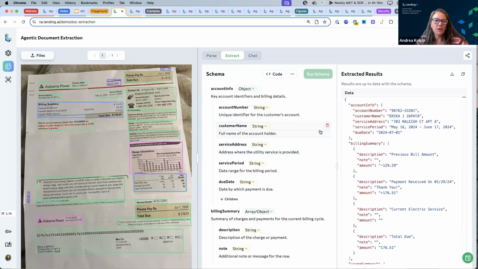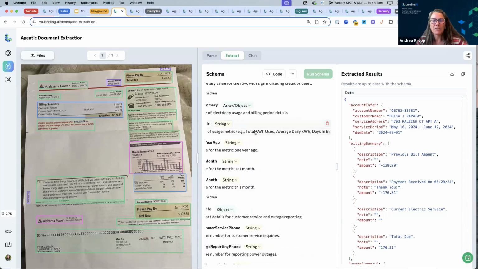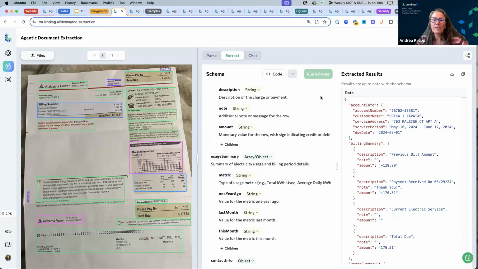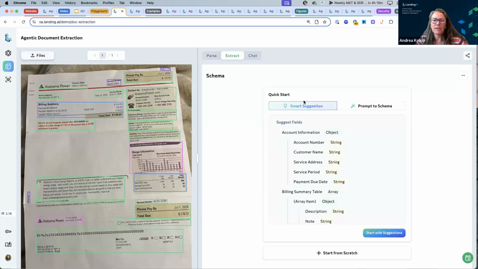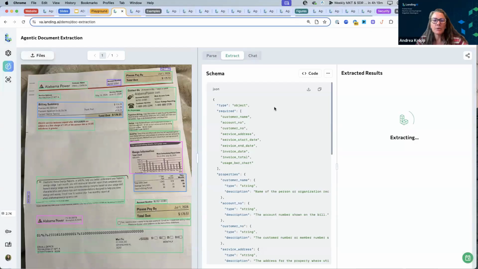If this is not the schema you want, you can build it exactly the way that you want. But sometimes it'll save you a lot of time and give you some good ideas about how to better express the description to clearly explain what you want. And then the last option, I'm just going to hit start over again. Last option is going to be to upload a schema. I find this a little bit hidden here behind the three dots. So this is the place to upload your schema. And I have one prepared in advance here called utilities. So if you do have a schema prepared in advance, you can simply upload that and then apply it to your document.